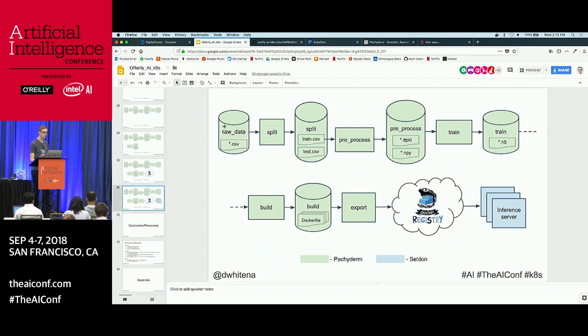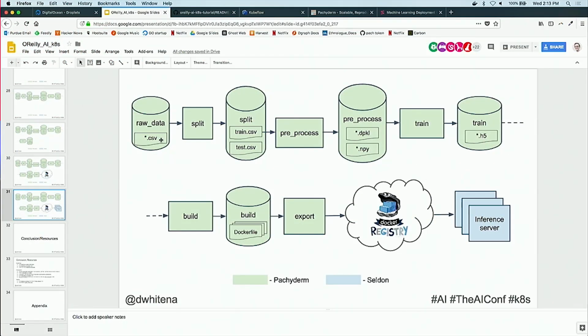So what we want to do is grab that data and then put it in our versioned file system. So let's talk about that for a second. Remember that in Kubernetes, there was no concept of a distributed file system or data versioning, or tracking changes in our data and all of that. So that's why we introduced Pachyderm. I kind of already told you that it solves that problem.